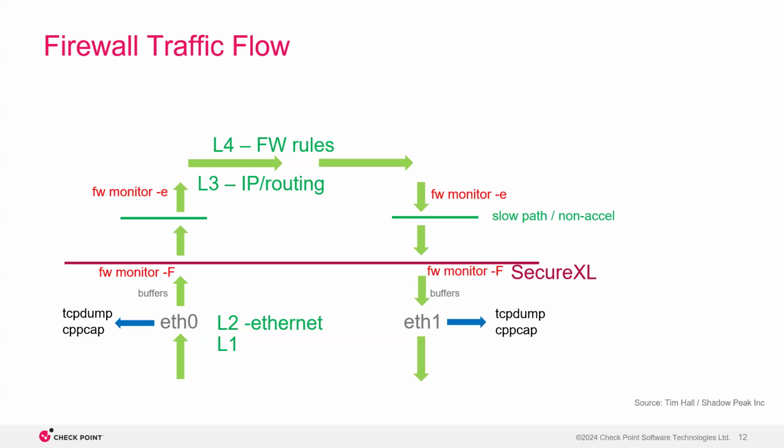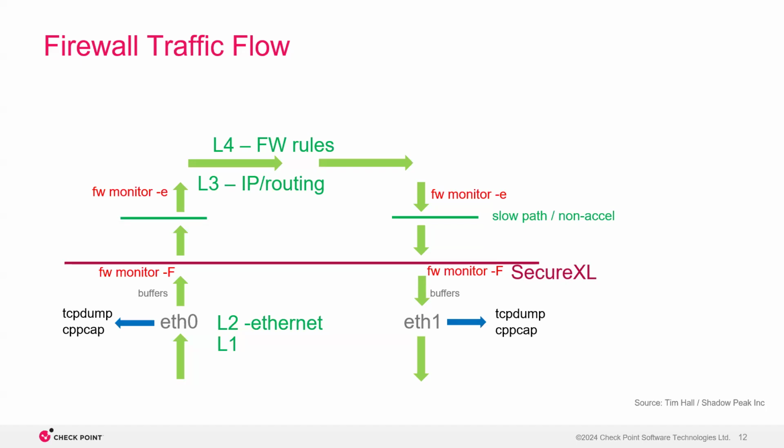If you're using -e, you're not going to see it. You're going to see just, oh, here's the session set up, no big deal, but you're going to miss all the rest of the data there. But likewise, if you're looking just at -F for accelerated traffic, you won't see all of it behind if it's slow path. So it kind of depends on what you're looking for, something to pay attention to.